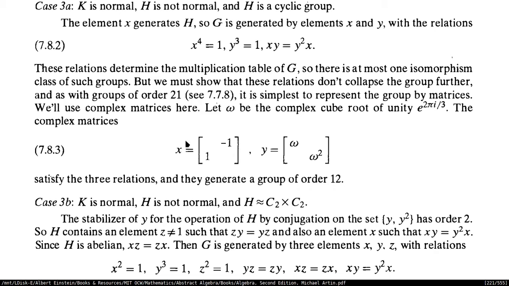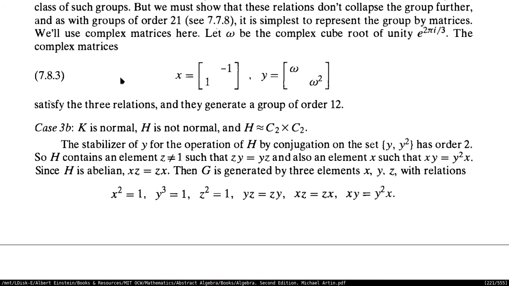And to show that it's a group, you just need to show that it's a subgroup of the bigger matrix group, which means you have to show that it's closed under multiplication and inverses. So you just show that it's a subgroup of the special linear group. The inverse of x is x cubed, and the inverse of y is y squared. Okay, I like his new proof much better than having to go figure out what the Todd-Coxeter algorithm means. What do you think? I'm good with 3A.